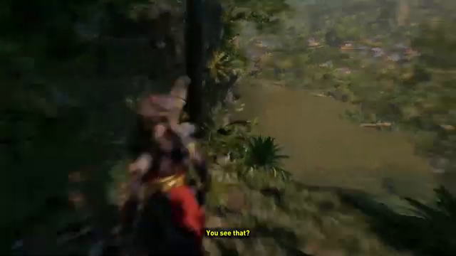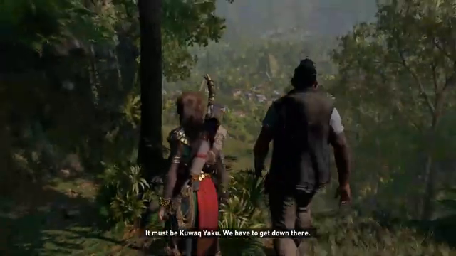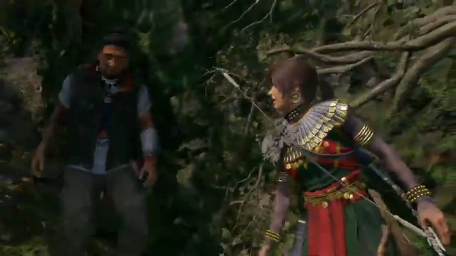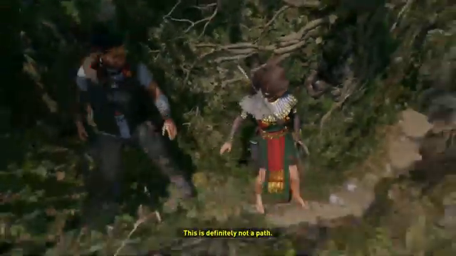See buildings. You see that? It must be Kuwaq Yaku. We have to get down there. You sure this is a path? Come on, stay close to me. This is definitely not a path.